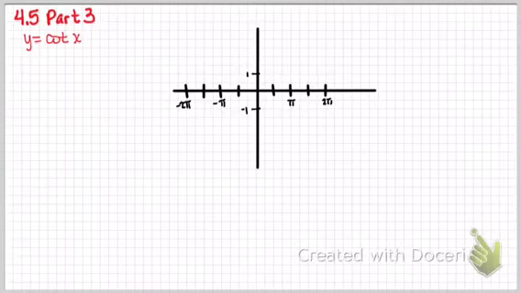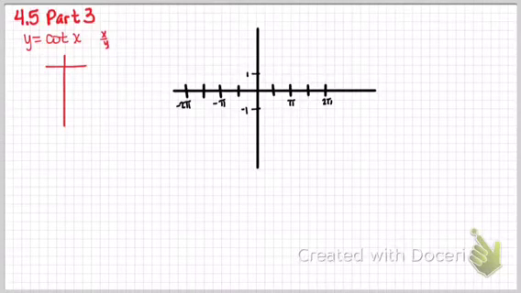Alright, but we also have to be careful, because remember cotangent is x over y. So when we look at our unit circle, anywhere that has a y value of 0, cotangent will be undefined. So cotangent is also going to have those asymptotes. It's kind of like sine and cosine, how they look similar, but one of them was shifted. Tangent and cotangent will be similar. It's going to be flipped upside down, and one of them is going to be shifted.